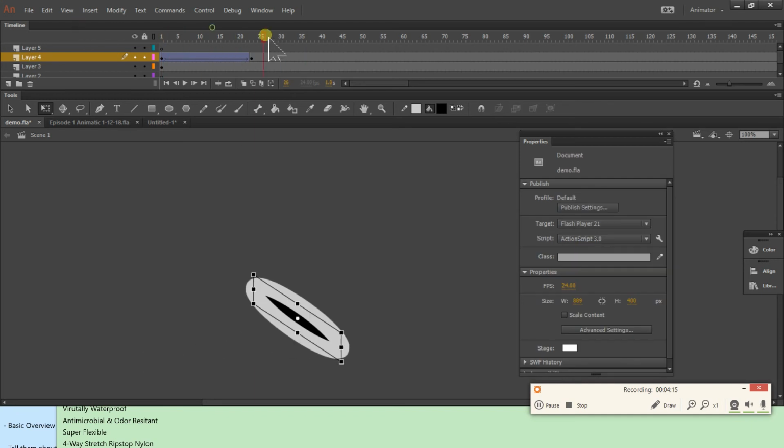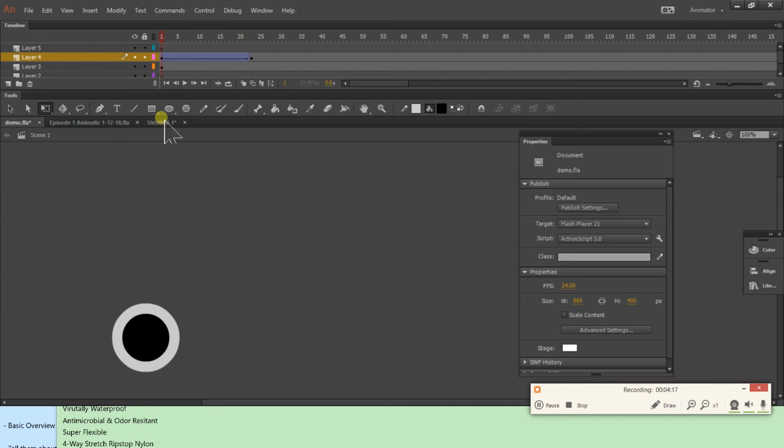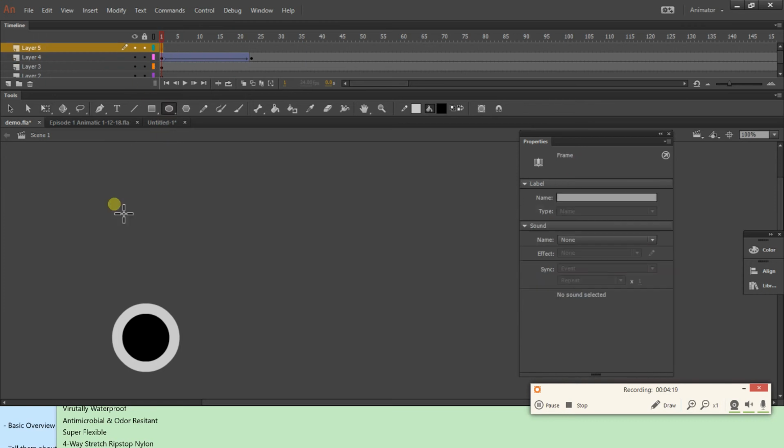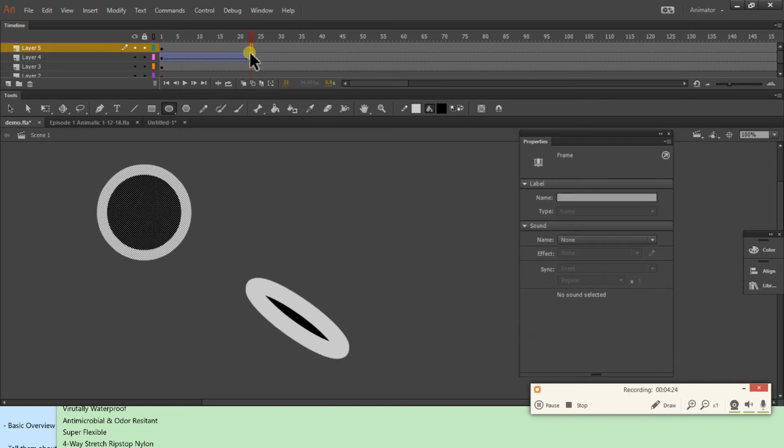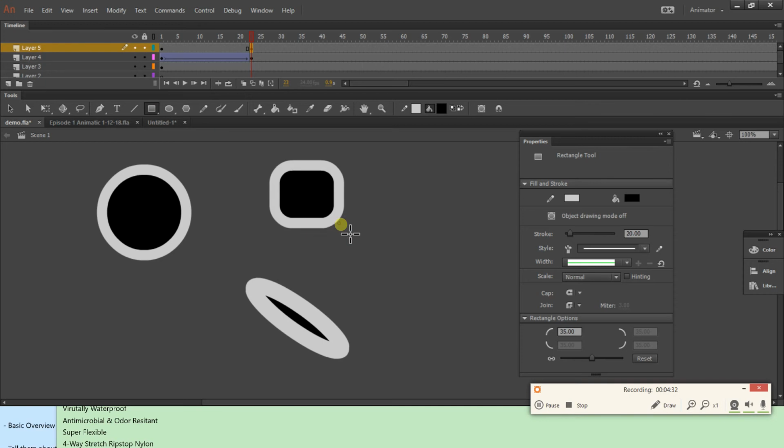Great, cool. But let's say I wanted to transform this circle, and I wanted to make it a square. Let's see here.